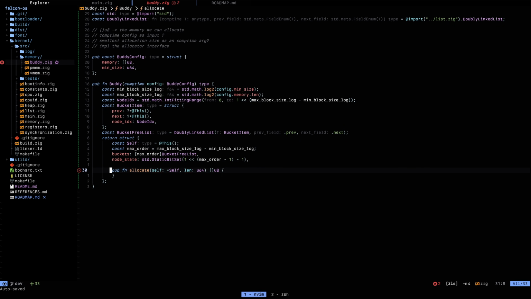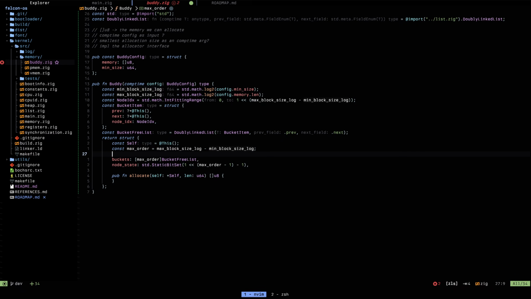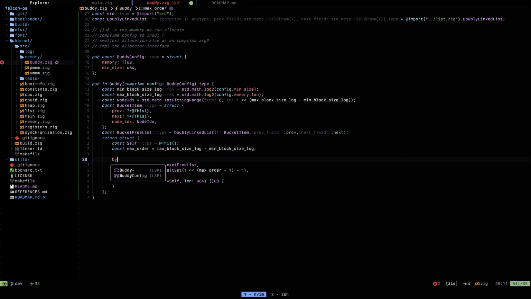This would be that. And I guess we have forgotten about something. What is that thing? I guess we should also take memory to be config.memory. That should be fine.